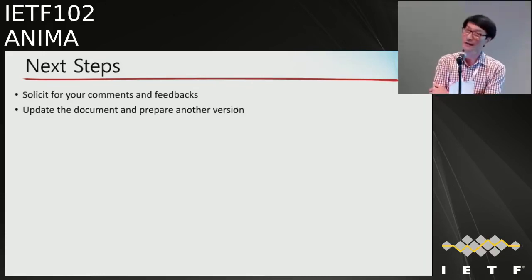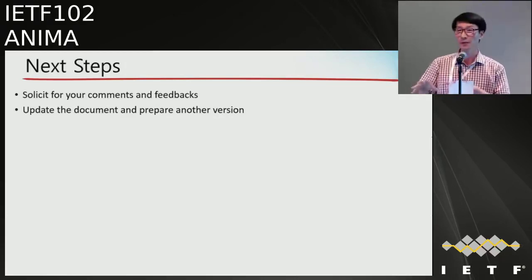Actually, we have an implementation. What we implemented in our proof of concept is the domain gateway capabilities. So what does it do?